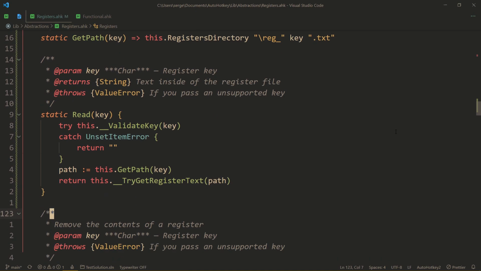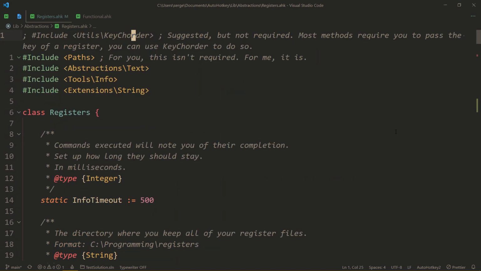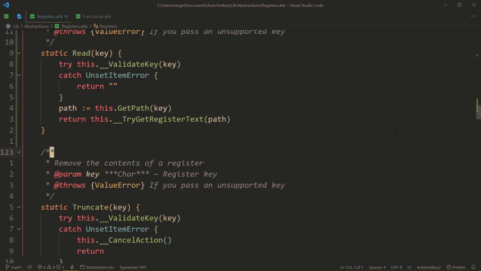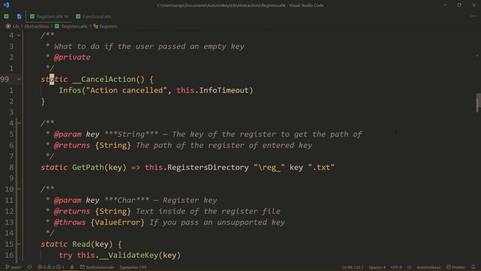Now, to get to the actually useful methods that you might call explicitly, meaning public methods. If you're here just from AutoHotkey, there's no concept of private or public. In some other languages like C#, for example, that exists. So we're currently in a class. Some methods we make just to call them from the class itself. So something like __cancelAction.